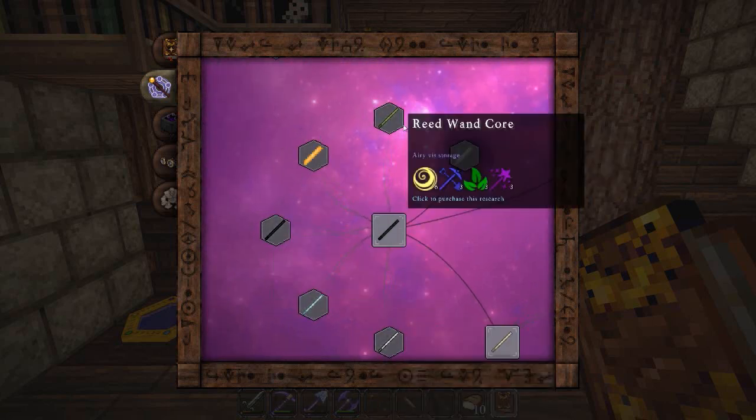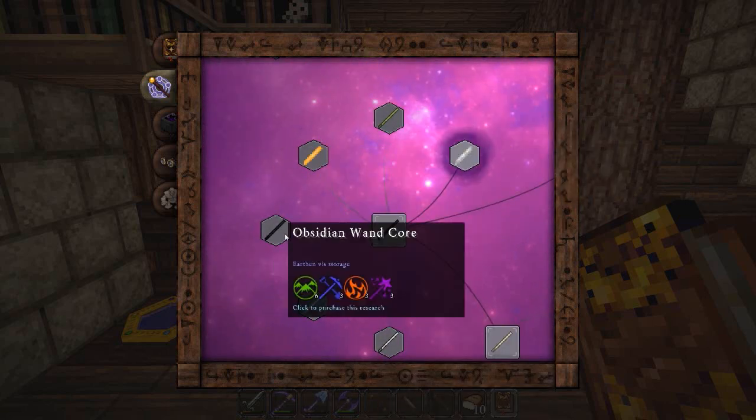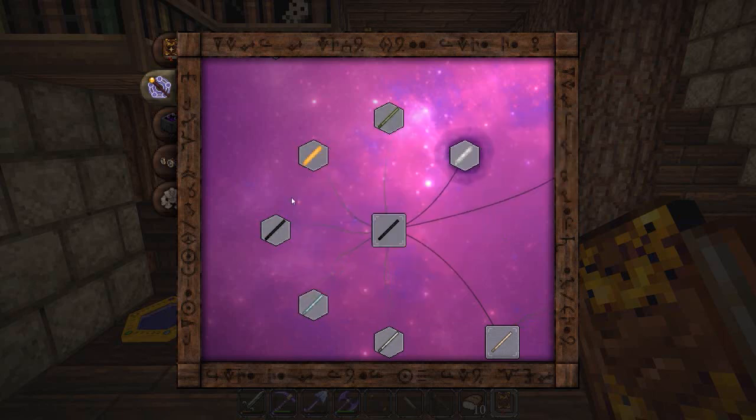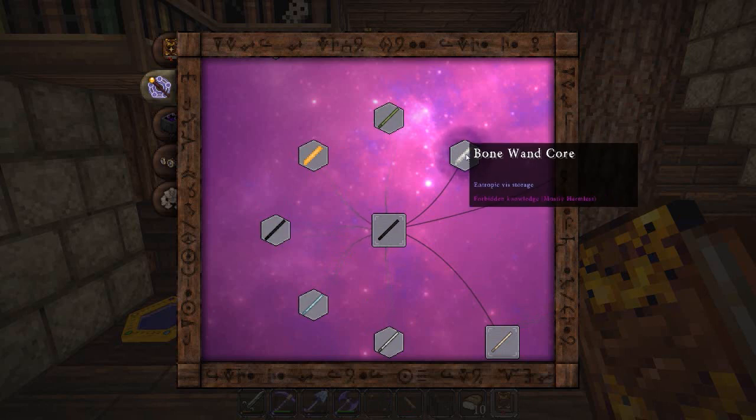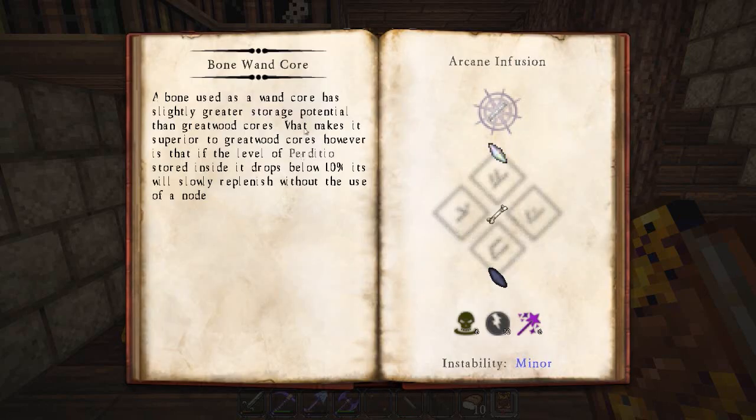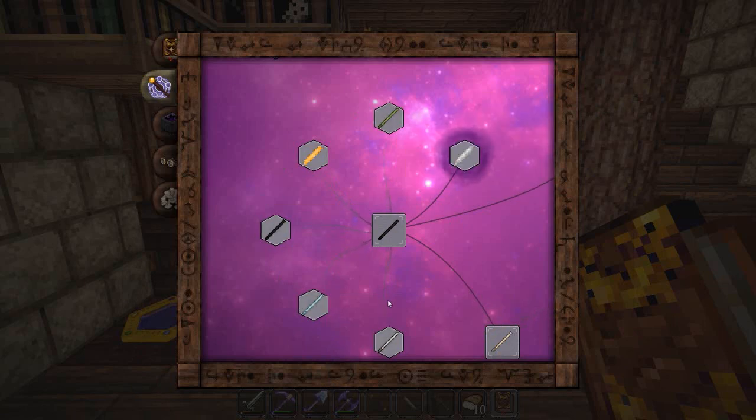So there's ones like the bone wands, the reed wands, blaze, obsidian, and you'll find a lot of these have discounts on certain types of aspects as you're draining it. The bone wand, for instance, I think I did the research for that, yeah. The bone wand gives you a level of Petitio. So once your Petitio level is low, it drops below 10%, it will slowly replenish without the use of a node. And this kind of works its way around for some of them. So you'll find that some of them, when they're a little bit low on one type of aspect, they'll actually naturally regen it themselves, which is good.